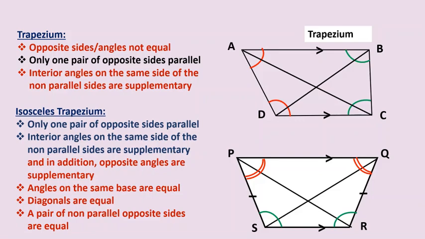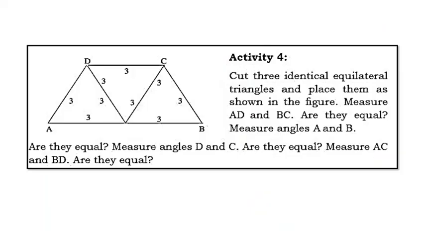Observe it. This is a small activity. If you cut three equilateral triangles, you can join those pieces like this. That time I said you can cut the set square kind of triangle and join. Now you can cut this also and join. It becomes an isosceles trapezium, like a boat or rooftop. Three equilateral triangles. You can try that. It's given in your textbook. This is from the textbook.